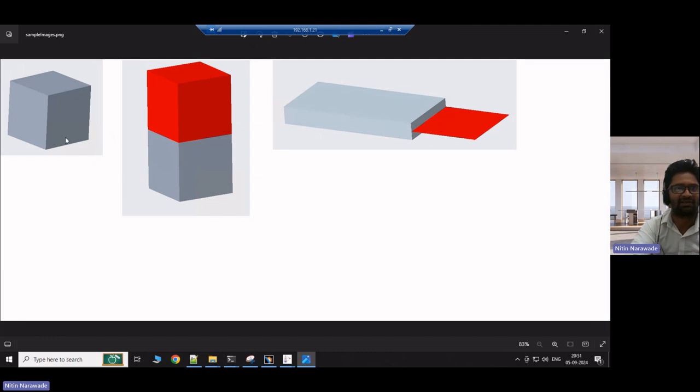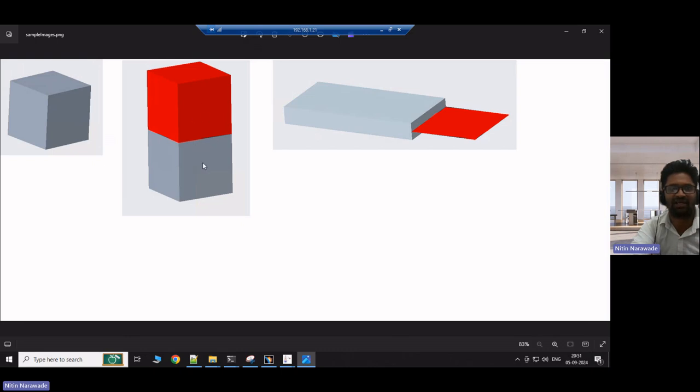Yes, you can see here on the left-hand side, this is a gray box. If I assign the solid class to this gray box, then solid will represent this whole geometry. If I say the boundary of solid, then it will represent only the outer surfaces. Same is the case here. Let's take the example of these two cubes.